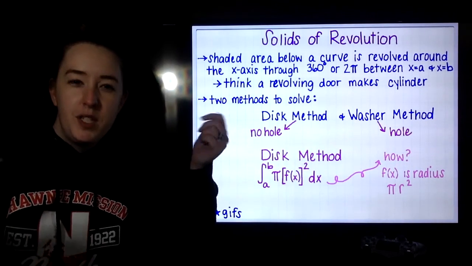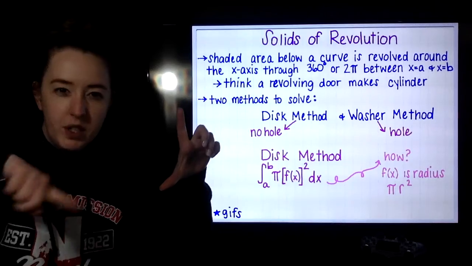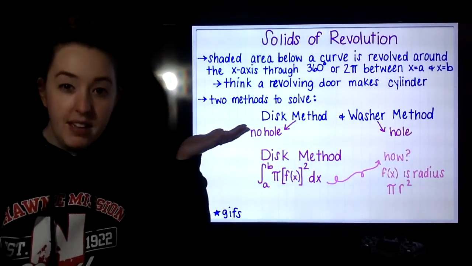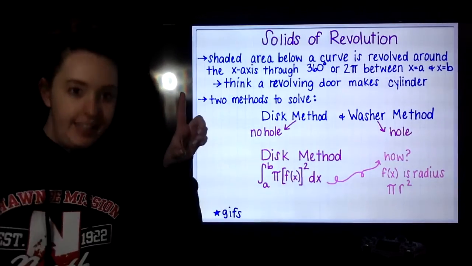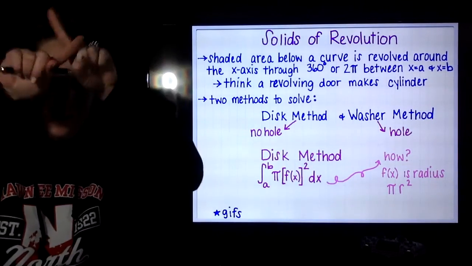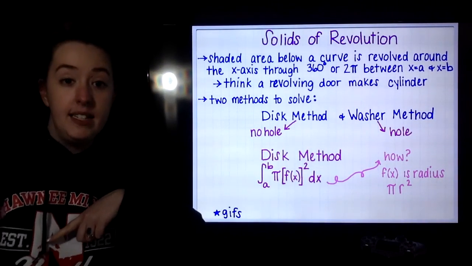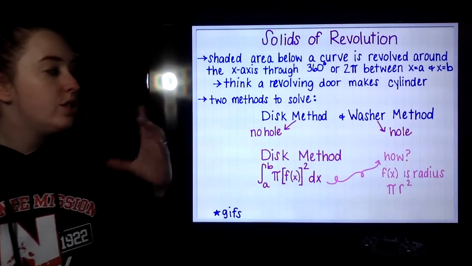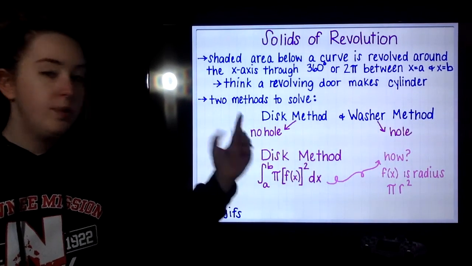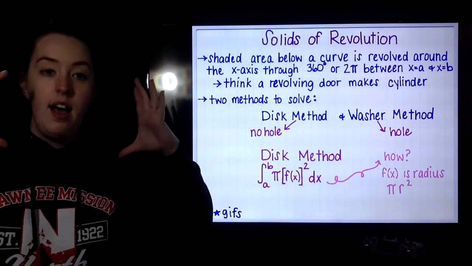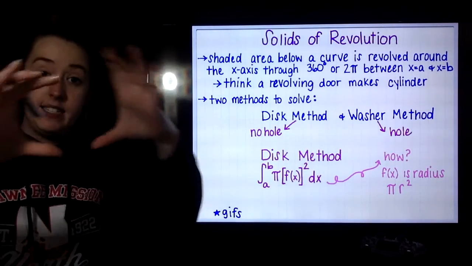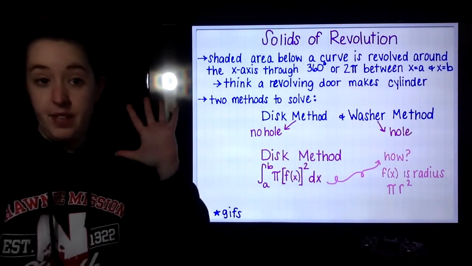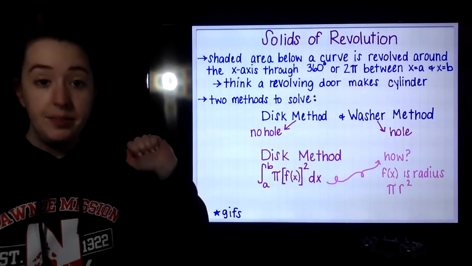Did you ever have one of those frisbees that had the hole in the middle? Okay, so like a donut, something like that. That's actually a circle. It's just the outside stuff. The stuff that's on the inside is what makes it a disc. So all of our problems are going to be these different sizes of discs that we're going to find the volumes of and then add them all together.